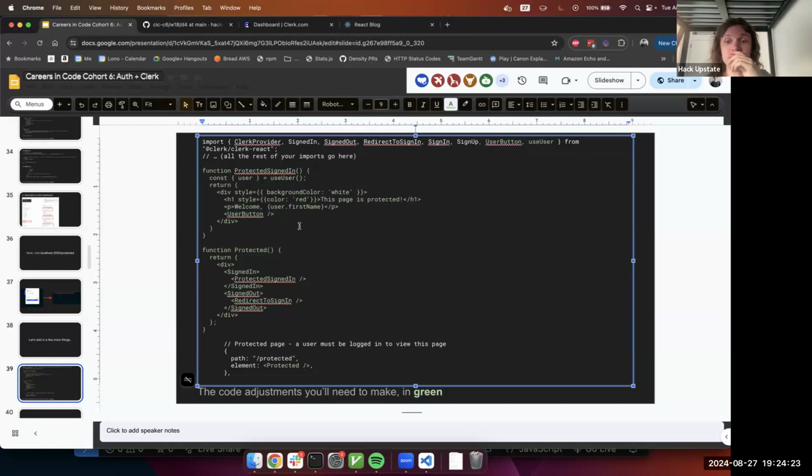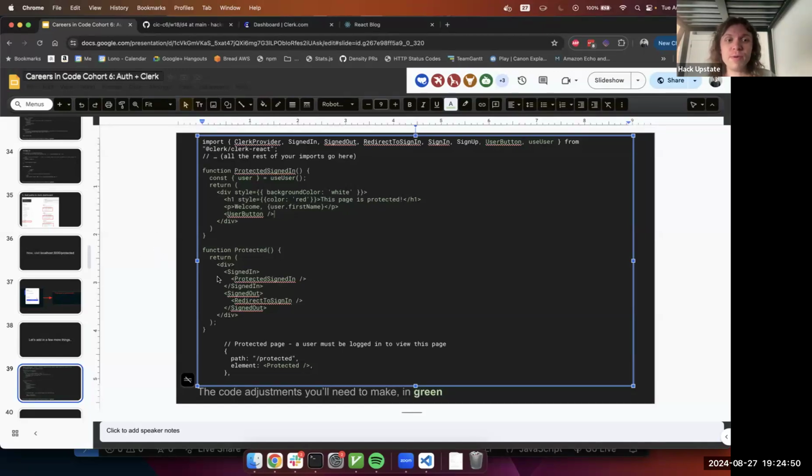So this is something you typically put on a navigation bar on a web application or something like that. You want to put it in a global place where it's always shown. And by implementing this, plus the sign in and sign up workflows, you pretty much get everything for free. I guess I wouldn't say everything, but you have the majority of what you'd want in user management, you get for free from them.